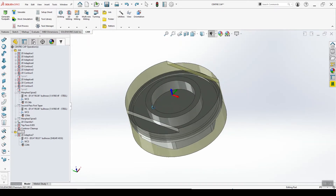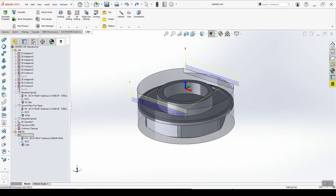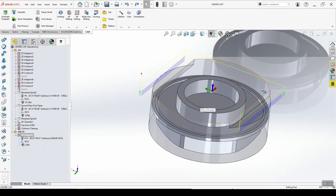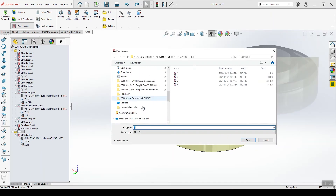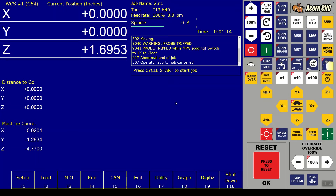We go over to SolidWorks with the HSM Works plugin. This is our toolpath - we're doing 3000 RPM with a three-quarter inch single-flute indexable cutter, the AB Tool Shear Hog. I'm only taking 0.050-inch depths because of the way the piece is held in the vise - we'll take it easy while milling in the flats. We post the job, call it number three, save it on the desktop. I use the same computer for CAM as for the control - it's not really advised but it's super convenient, not having to jump back and forth with SD cards.